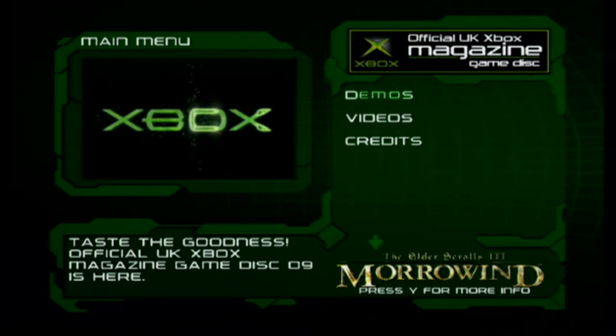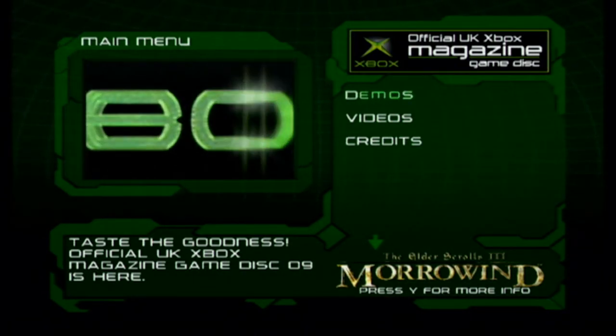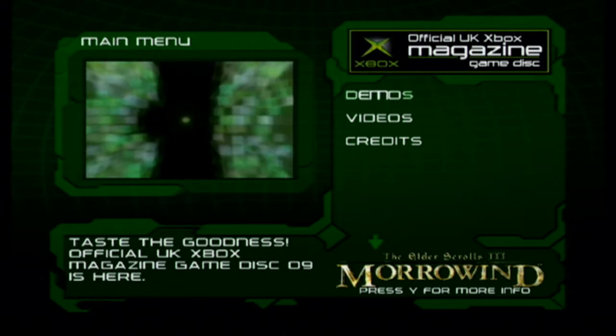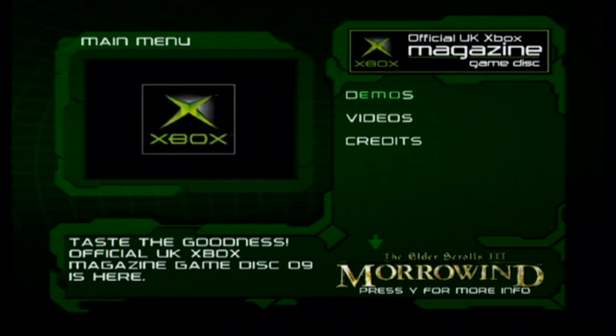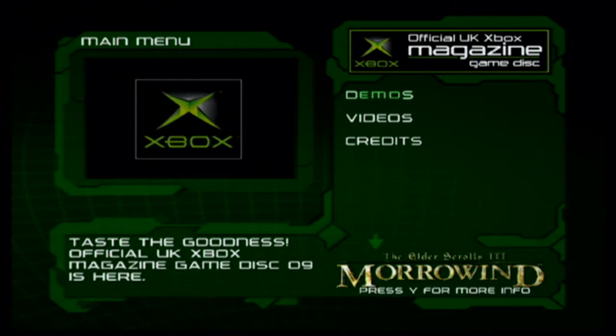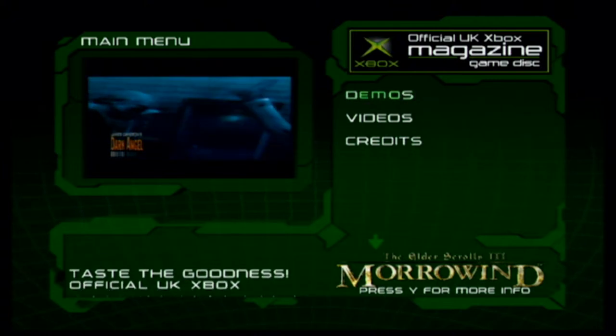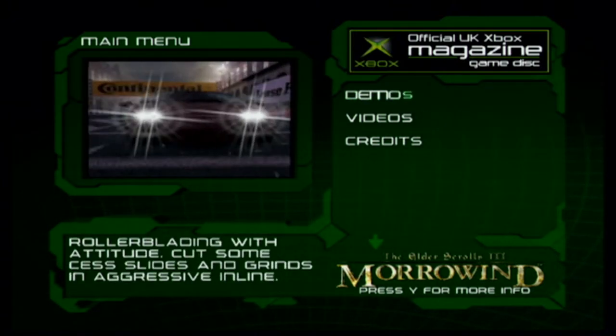I spent about 5 hours trying to get this working. I ended up buying an HDMI adapter to composite. Composite? The green, purple, and blue, and green one. So I ended up buying a special thing that allows me to use that via HDMI, but it kept jumping around the screen. How I fixed it was by setting the resolution to under 720p, because for some reason it doesn't like anything higher than that. I'm going to turn the volume down quite a bit here because it is pretty loud.